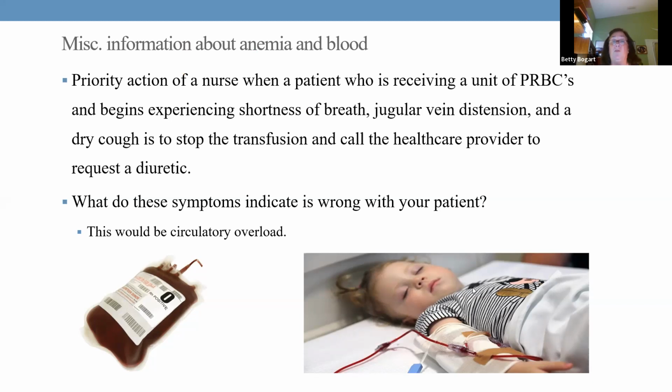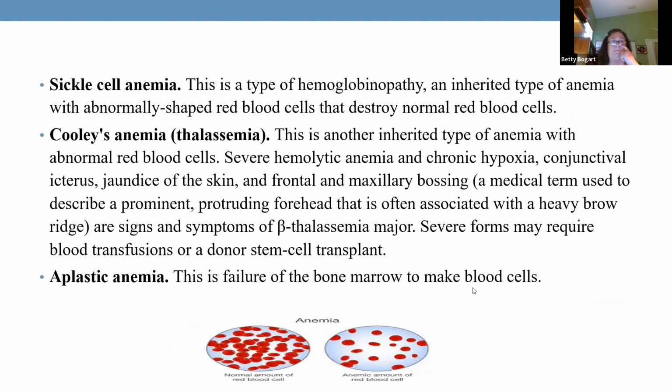Honestly, the most I've ever seen in reactions is fevers, and that still is a reaction. Again, stop it and notify the healthcare provider. Your priority is to stop it. Sickle cell anemia is inherited from parents, more common in African Americans, with a 25% chance of getting it if both parents have the trait.